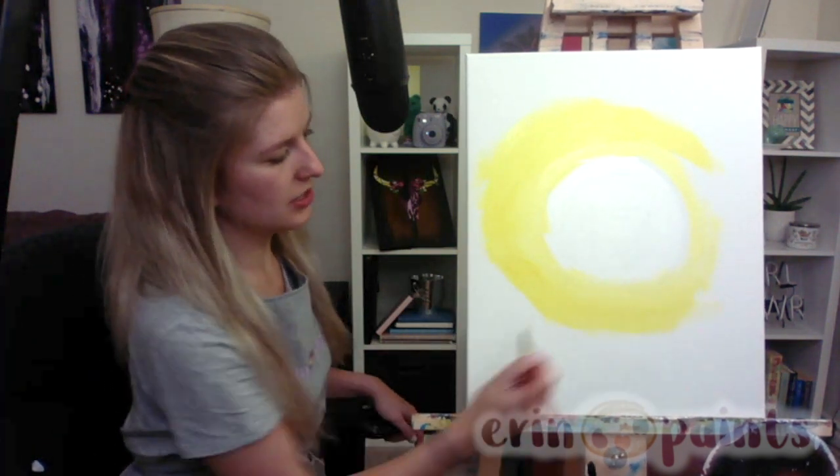Again, I will blend this in a minute. I'm just putting the paint on first. I like to put the paint on first and then I'll blend it.